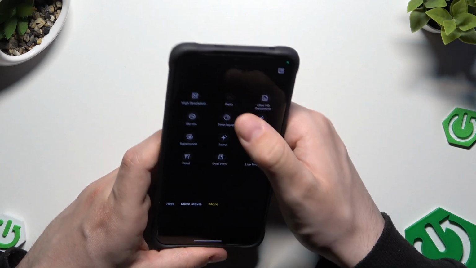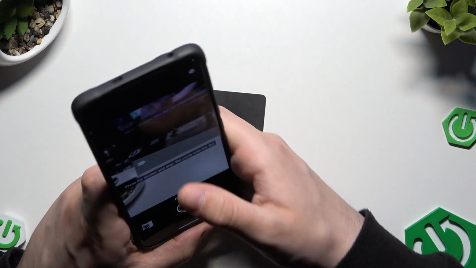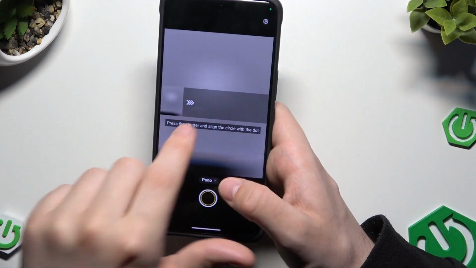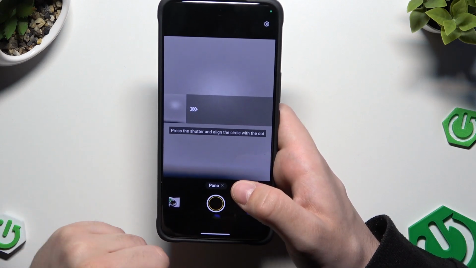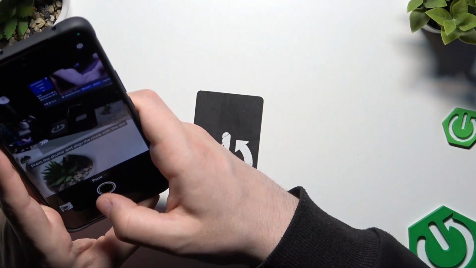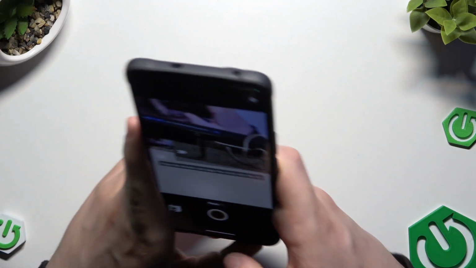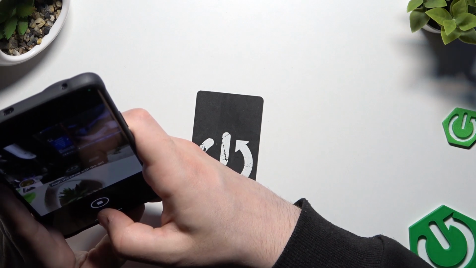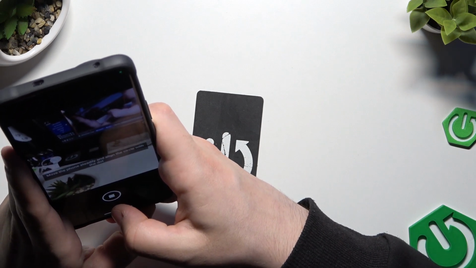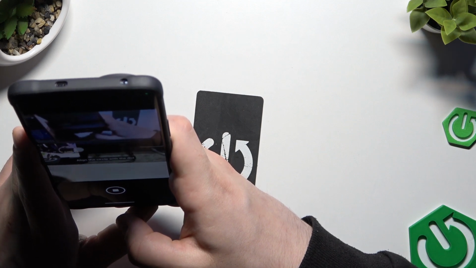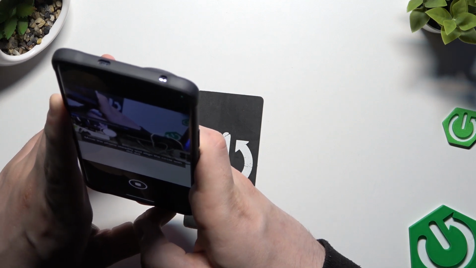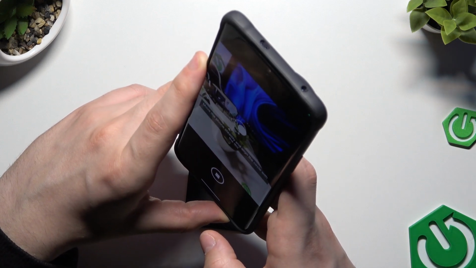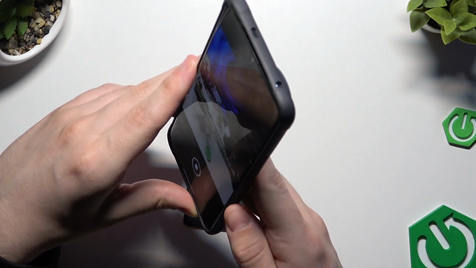And next thing is the panorama, the thing that I wanted to show you when there was a possibility to use the night panorama. So now we can read a quick instruction, press the shutter and align the circle with the dot. And now basically when I click on the shutter button, I will need to swipe from the left to the right until I take some kind of wide photo. So I'm gonna now click, and now you can see that circle on my way on the screen, and now I need to fit and catch those balls, let's say, with that circle.